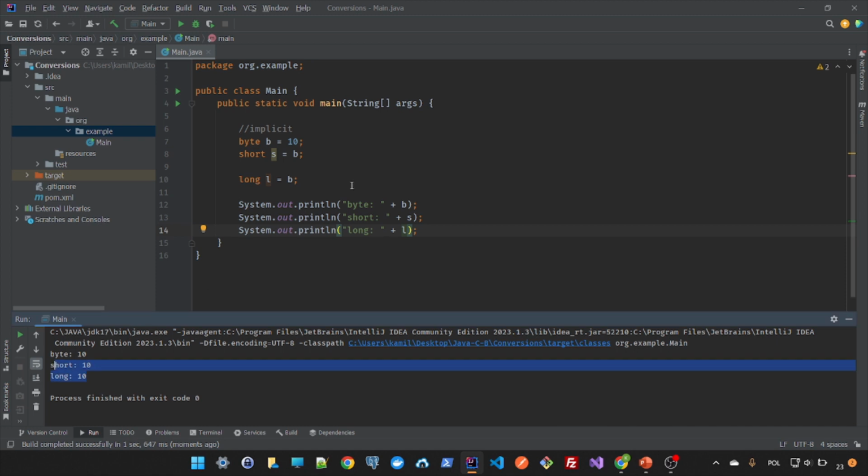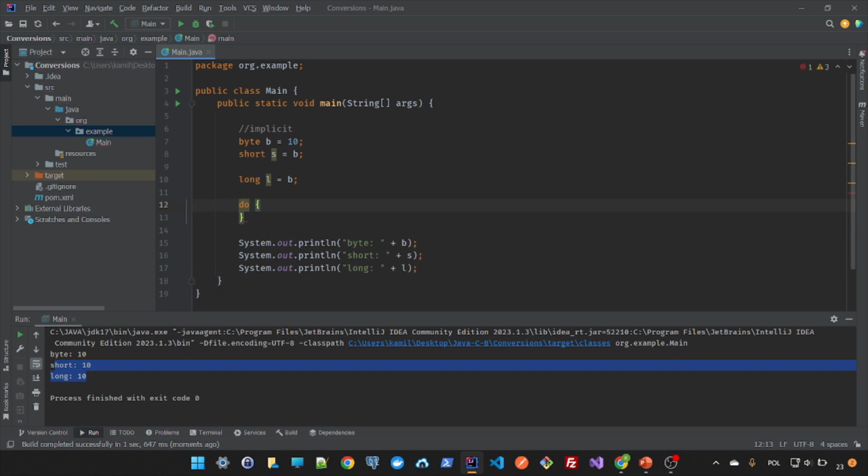We've got 10, of course. Okay, and what's more, maybe we now want to cast, let's say, our short into float or double. Let's say double d equal to s, let's say. Let's check this out.